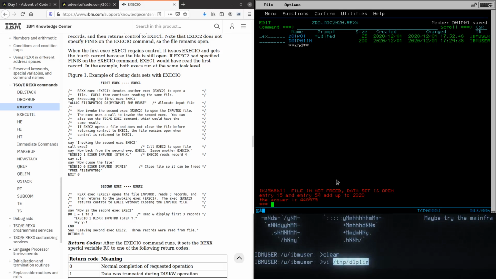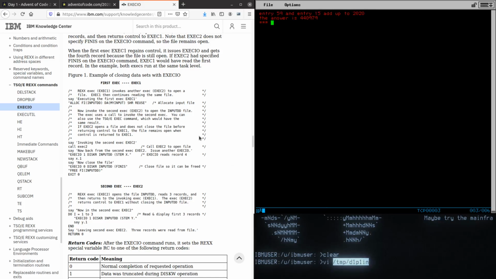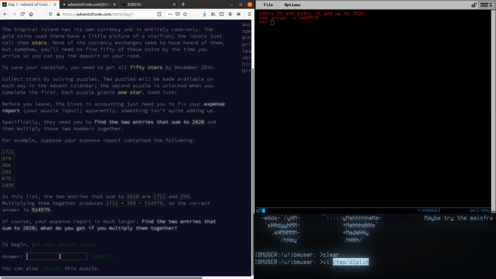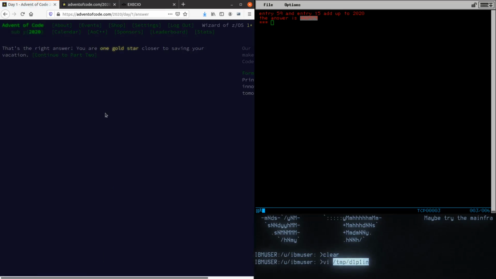Oh, we get an answer. And now, if our code is correct, it should also say entry 59 and 15, which it does. So we are gonna not paste that as our answer. We're gonna paste this, and woohoo! We got our first gold star.